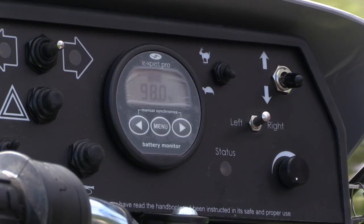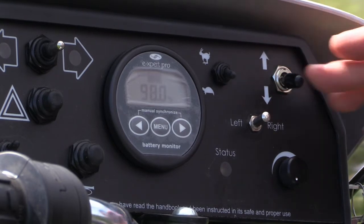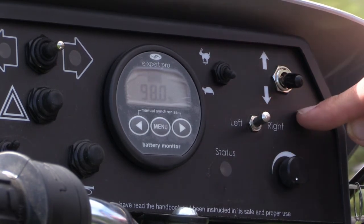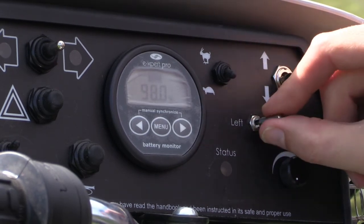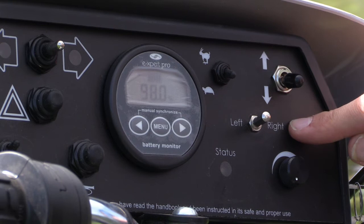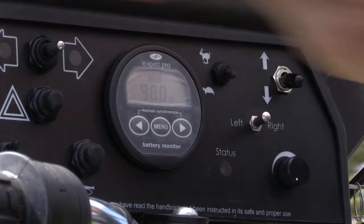Moving round to the right hand side of the controls, the most basic one is to decide which direction you want to go in, either forwards or backwards. The next control is which one of the twist grips you're going to use, either left or right, and you can select this by just pulling the collar up and moving it in either direction. That way, if you have one hand or arm that's stronger than the other, then you can use that with the twist grip. Sometimes this control is located on the front, sometimes it's on the side, so if it's not there on the front, just look for it on the side.